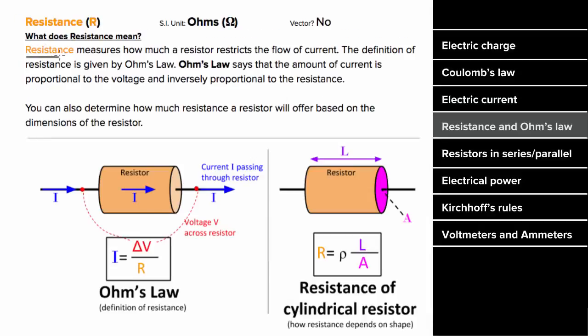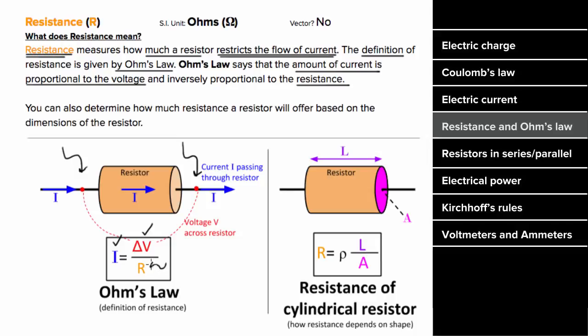The resistance of a circuit element measures how much that element will restrict the flow of current. The larger the resistance, the less current will be allowed to flow. And the definition of a resistance is given by Ohm's law. Ohm's law states that the amount of current that you'll get through a portion of a circuit is going to be proportional to the voltage across that portion divided by the resistance of that portion of the circuit. So between these 2 points, the amount of current that will flow is equal to the voltage between those 2 points divided by the resistance between those 2 points. So the larger the resistance, the less current will flow, but the greater the voltage supplied, the greater the current will be. And this is what Ohm's law says.